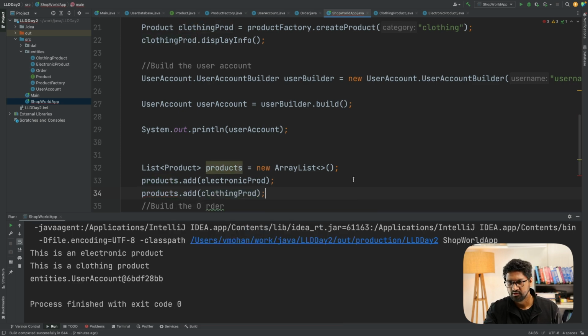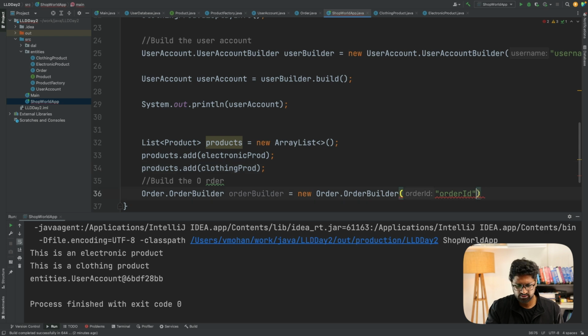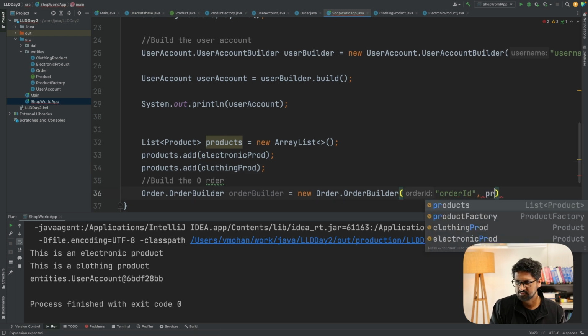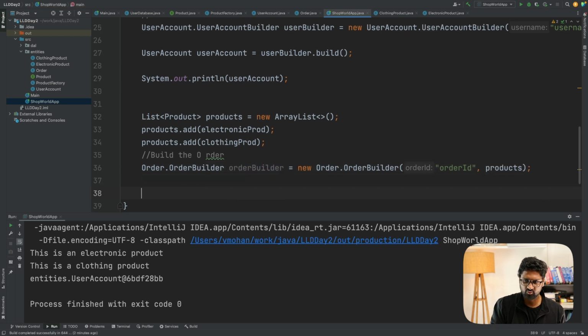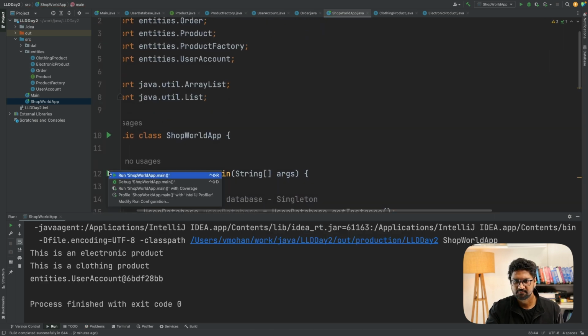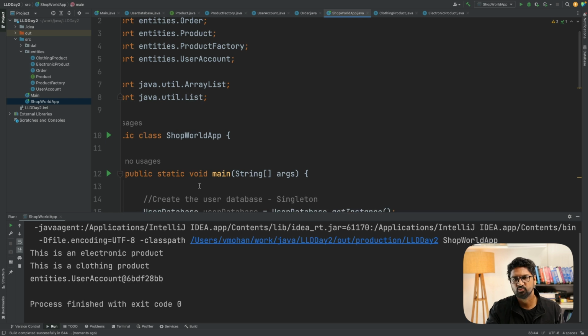Fair enough. And then I pass here order ID plus products. So my order builder got created, and now with the order builder, I can define the order equals orderBuilder.build(). If I run this, let's see what happens. When I run this, it is working perfectly fine.